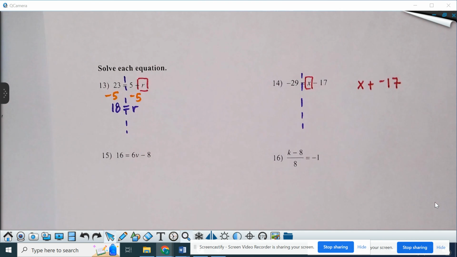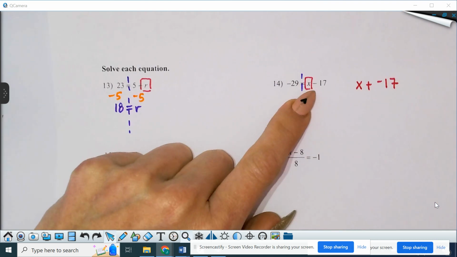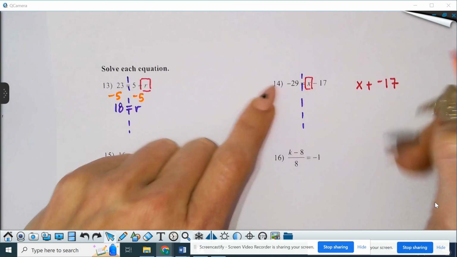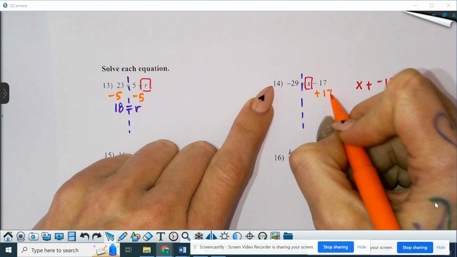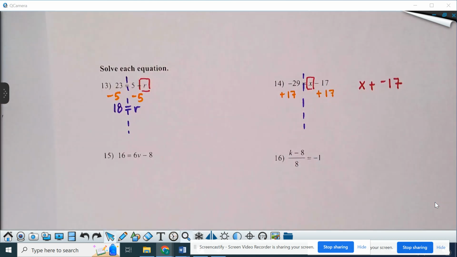Because again, I'm used to a lot of students getting a little anxious with positives and negatives. As long as there's a minus in the front, whether it be subtraction or a negative, that means we're taking it away or we're losing it. So this is subtraction. The inverse of subtraction is going to be what? Yeah. So we're going to add 17 to both sides. And you chose 17, not 29 or negative 29, because you're trying to get the stinky kid by himself.